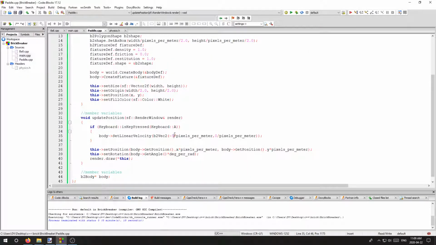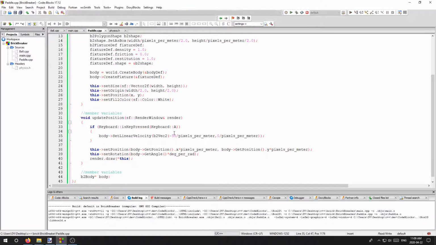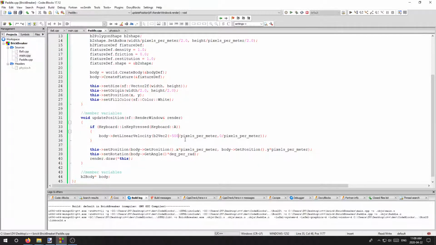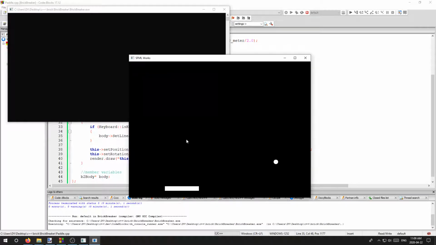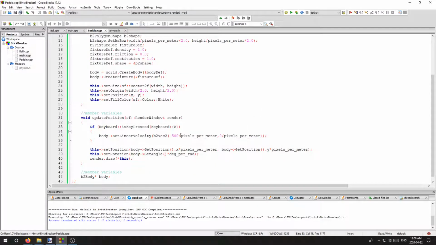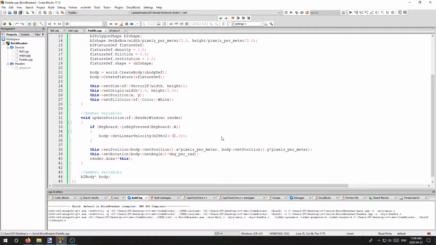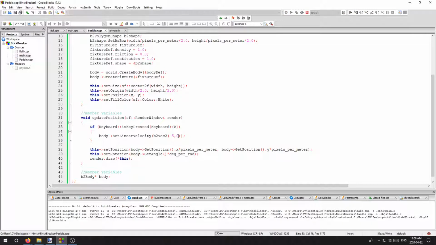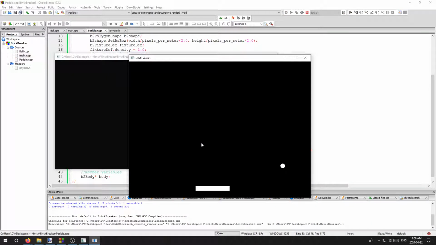Oh, it's way too slow for us, so let's try 50. The problem is it glides along, and it always sets it to 50. Even 50 is way too slow for us. Maybe we don't divide by pixels per meter. Or, I guess it doesn't really matter for us. It's just some arbitrary number anyways. So 500 will be too fast. Let's try 50. Way too fast. So let's try our old 5 again. Maybe that'll move at 5 pixels a second. That looks about right.